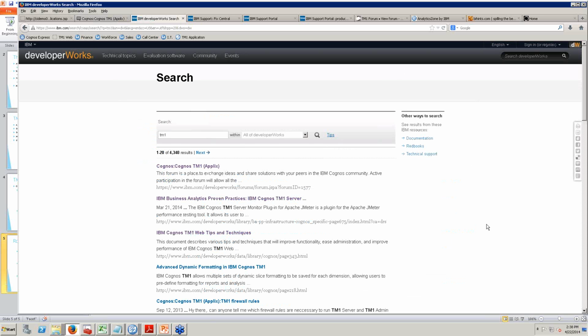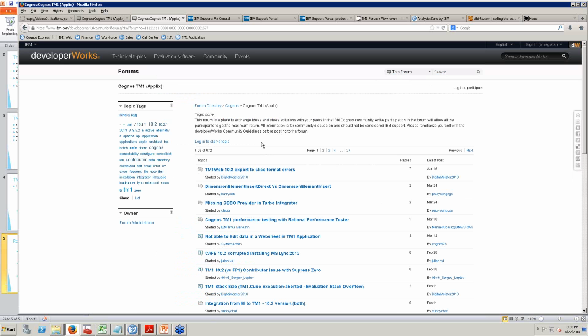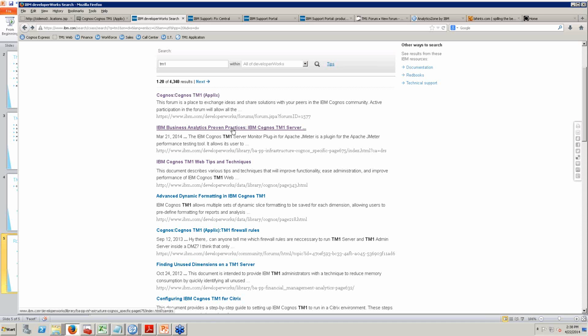But in addition, if you just go into the main search for TM1, you'll find a few other options. So there's this wonderful, that's the forum, my apologies, I just showed you that. Beyond that, there's proven practices for TM1 on this site, which are fantastic and range in topic.